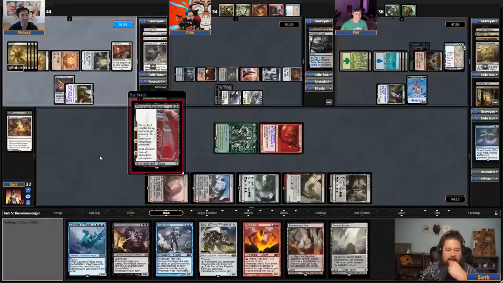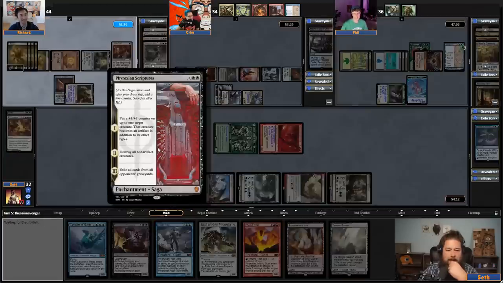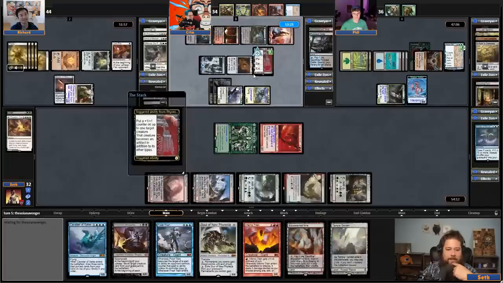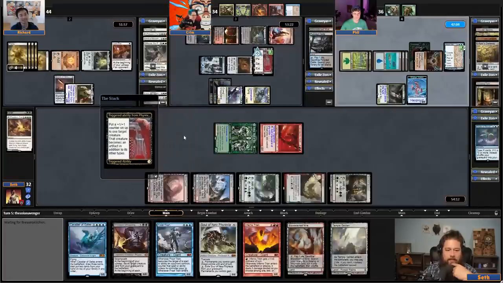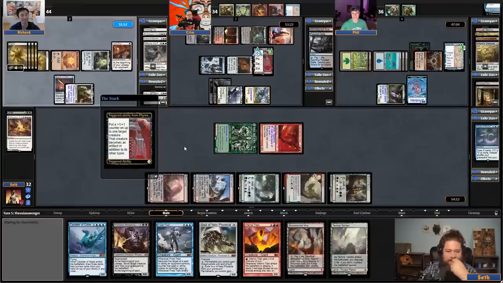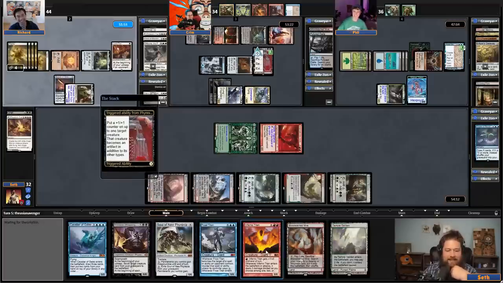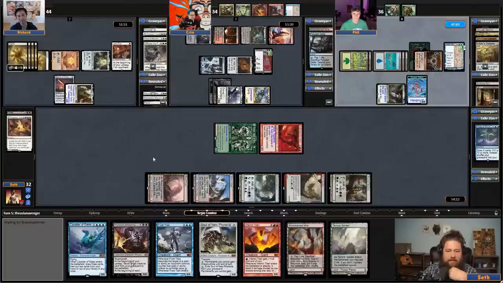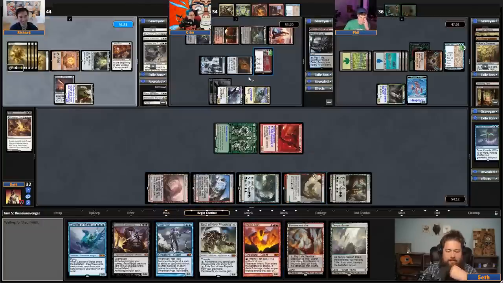Phyrexian Scriptures. Oh, yeah. I love this. That's a wrath. Really slow wrath, but it's a wrath. Give me a turn. I'm not going to put this on anything because whichever one it is, Phil's stealing. That is correct. That was my plan. Give it to Mangara. Then he's going to steal it. I'm pro-black. Never mind, he's not going to steal Mangara. Well, yeah, he can. But he's not going to.